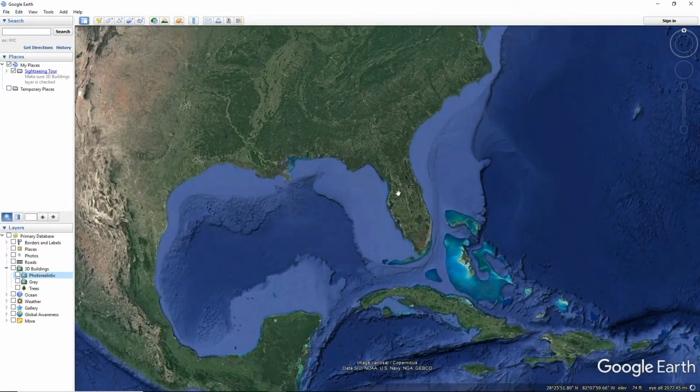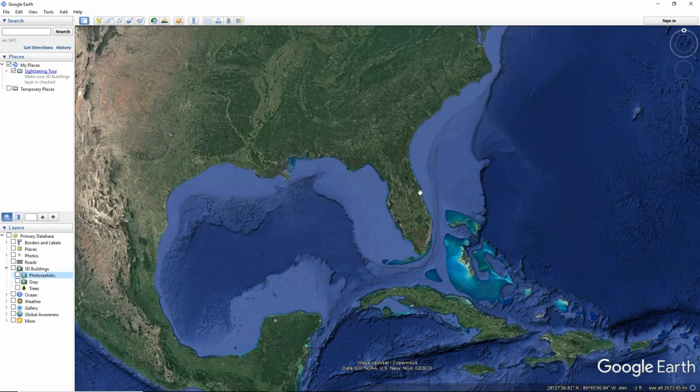Okay, other things you can see are real handy. The Miami area is down here in the state of Florida. This is Lake Okeechobee. Over here on the west coast, this is the peninsula hanging out in the Gulf. Over here is St. Petersburg, and that big water area is Tampa Bay.